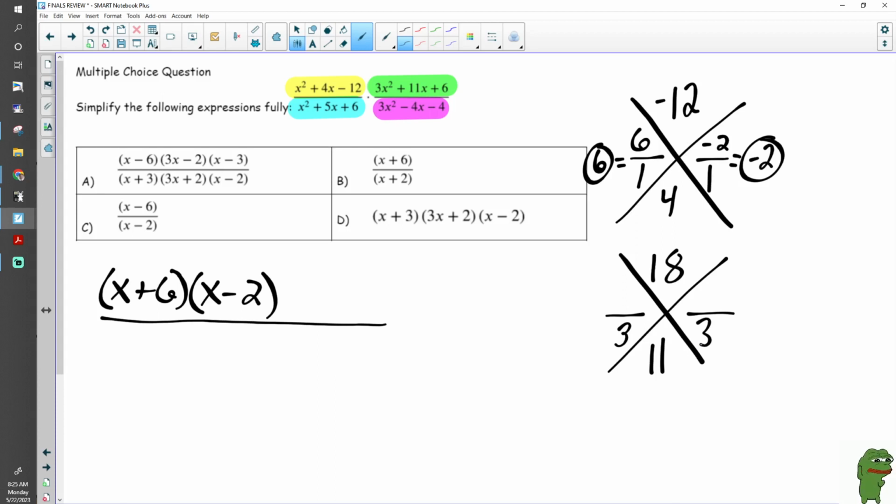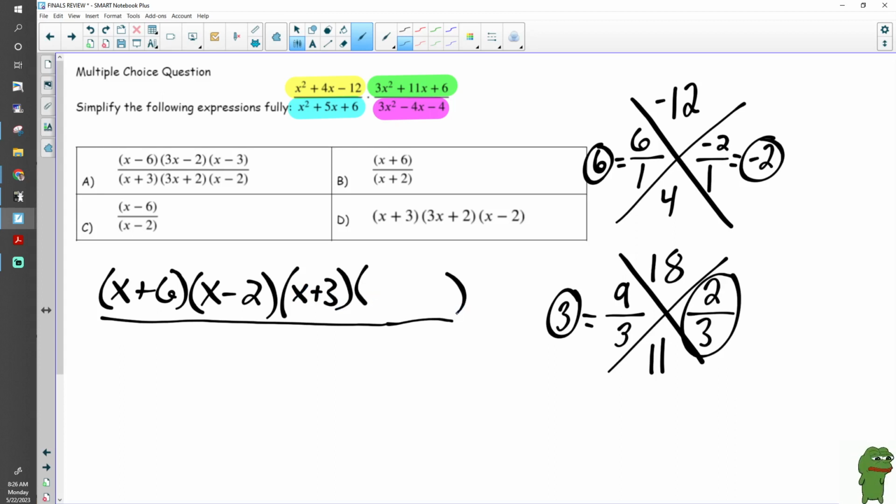The hardest part is finding our 2 numbers that multiply to the top and add up to the bottom. Some ways to make 18: 1 and 18, 2 and 9, 3 and 6. The only one that adds up to 11 is 2 and 9 or 9 and 2. 9 divided by 3 on the left is 3. That's going to be 1 factor. On the right side, this is already a simplified fraction, and you can always check by doing math, enter, enter. So 3 becomes x plus 3, and again, this is green, it was on the top, so we're going to put this on the top.